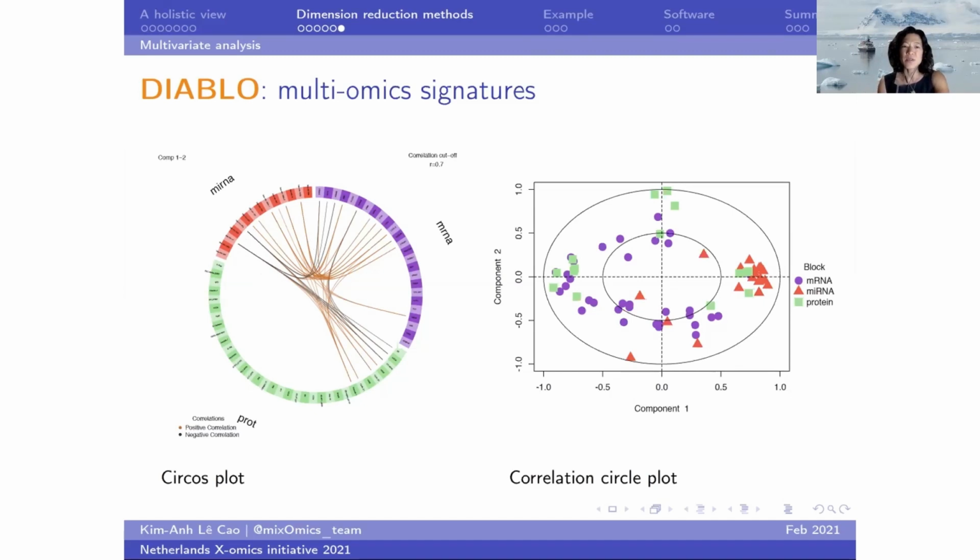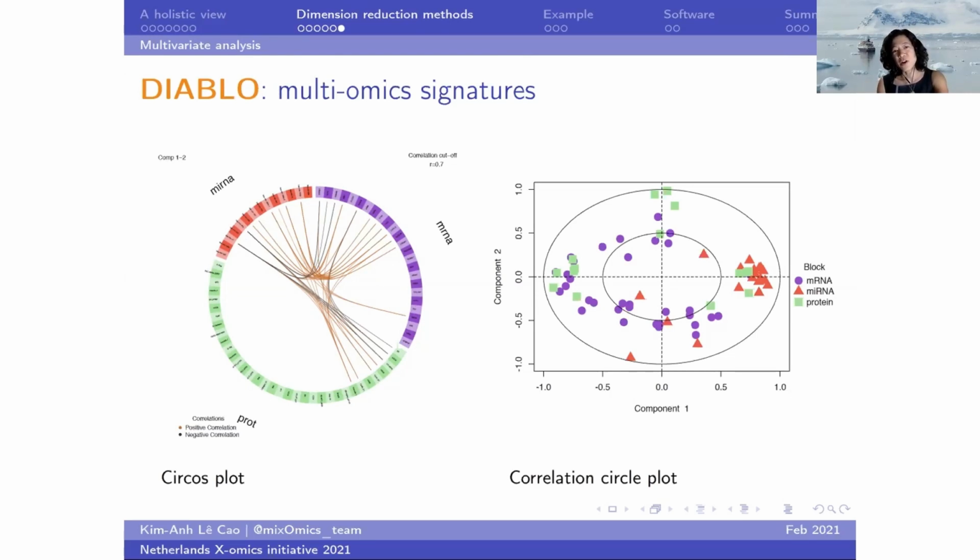Based on that, you can quickly visualize whether microRNA and mRNA tend to be more positively correlated. There's more positive correlation than negative correlation. We can see here that mRNA correlates only poorly with proteins, but proteins might tend to be more correlated with microRNA, just as an example.